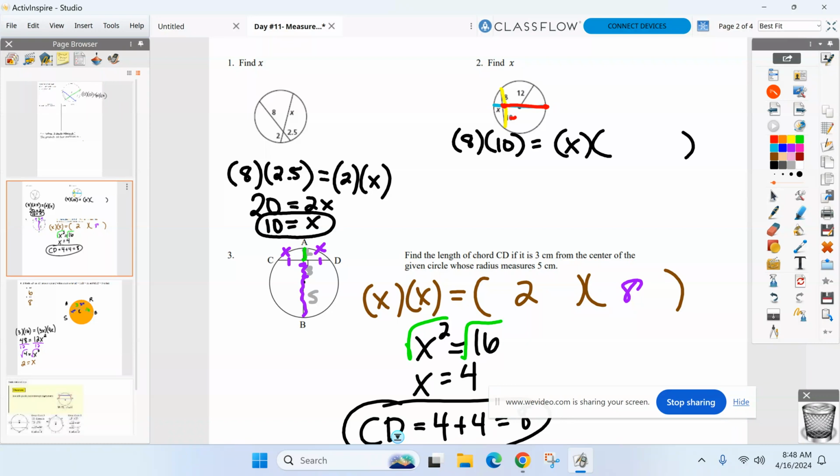What's the rest of it then? How can you write what the rest of it is then? We already know the whole diameter is 24. 1 part of it's x. What about the rest of it? 24, go, Cormac, 24 minus x. So 24, the diameter, minus x. We knew the whole diameter was 24 because we doubled the radius. Since 1 part of it's x, the other part's got to be 24 minus that.